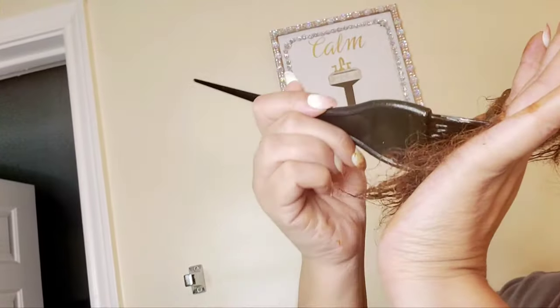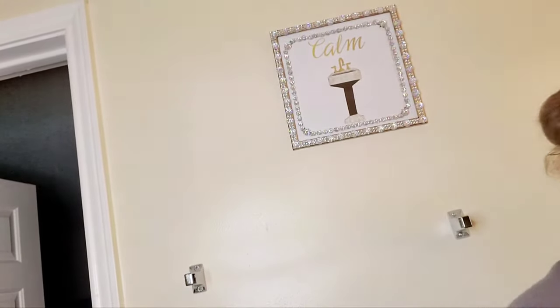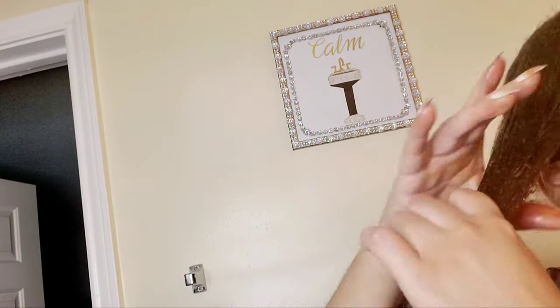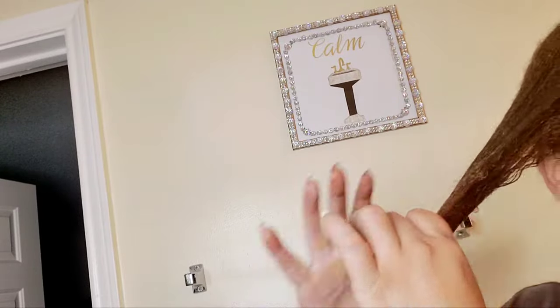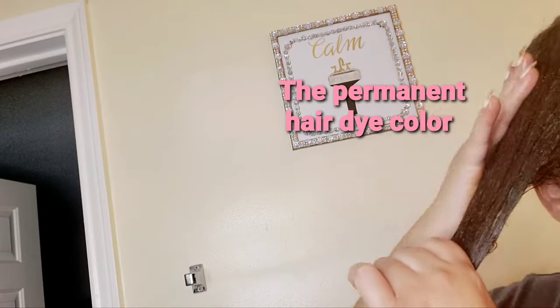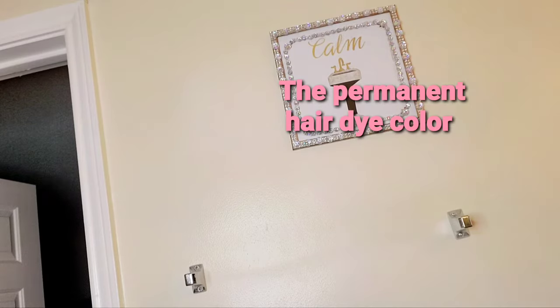I should be wearing gloves, by the way. But I'm gonna at least do my front half because I don't like the color of my dye in the front. And she basically dyed the front, okay? So I don't like the color, so I'm just doing the front. You guys, it feels just like regular dye.